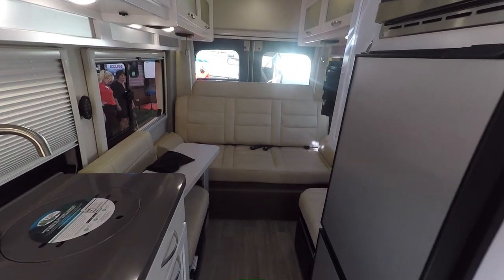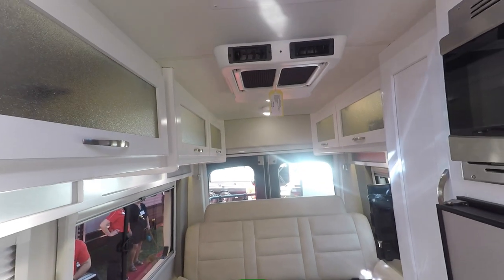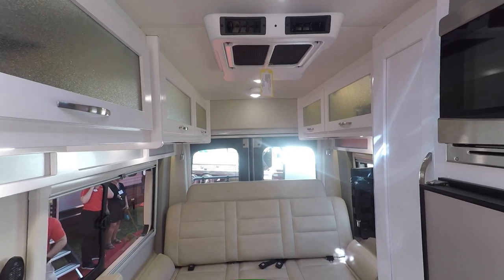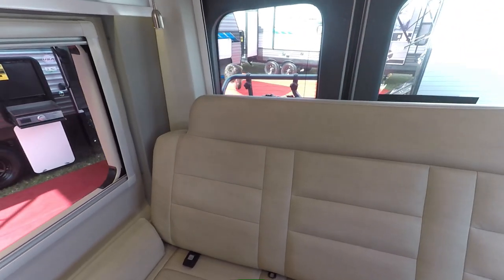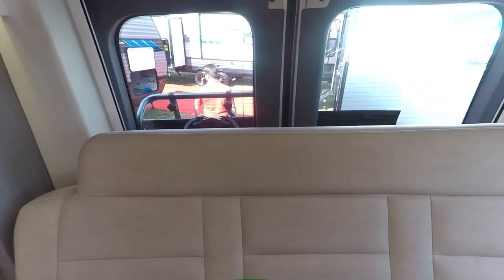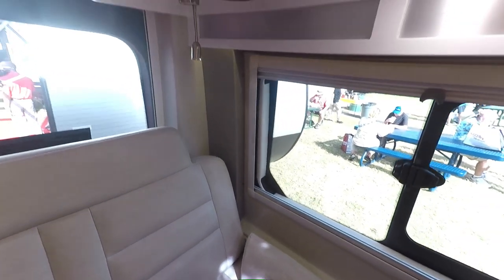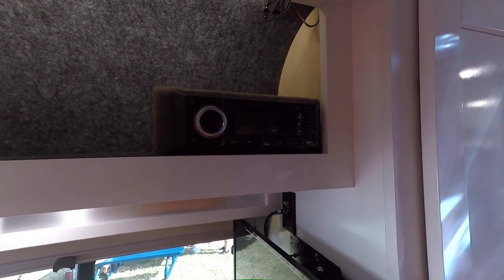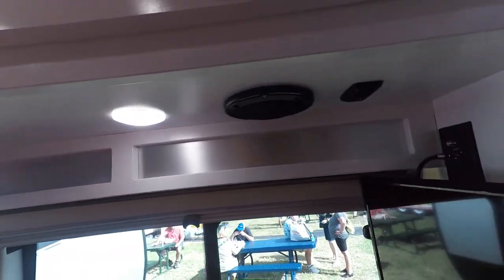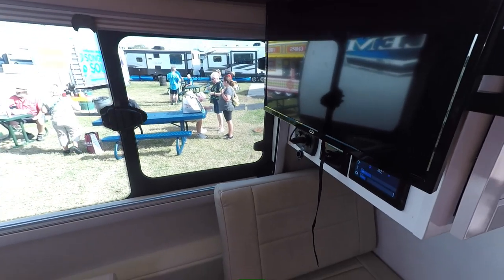Here's the sofa — it has a lagoon table and the air conditioner is running, and it's pretty quiet. I like how the back of the sofa top goes up so when the sofa is down it makes it longer and fills into that back. The cabinets are all nicely lit, there's a radio up here for entertainment with speakers, and this is a 12-volt television — so you don't need the inverter on to watch TV, just running on battery.